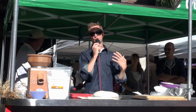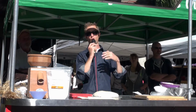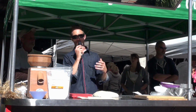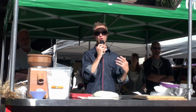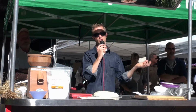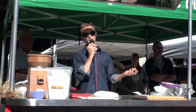Another term you'll see with mixing is a stretch and fold or a punch and fold. When I was a kid, it was always just degassing it, so my parents would let me punch the dough, per se. The benefit of stretching and folding is a way to stretch out the gluten strands and overlap them. You're also redistributing the food, the sugars within that flour, so the wild yeast, the natural bacteria, or commercial yeast if you're using it, have some new food to smorgasbord on. So stretching and folding is a way to increase the gluten strength, to realign it, but also to redistribute the yeast throughout the dough.